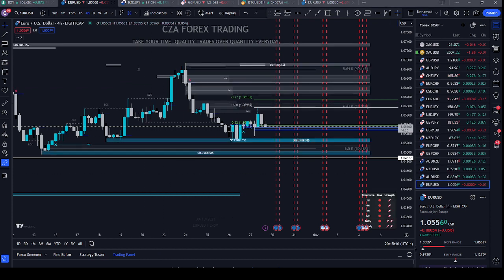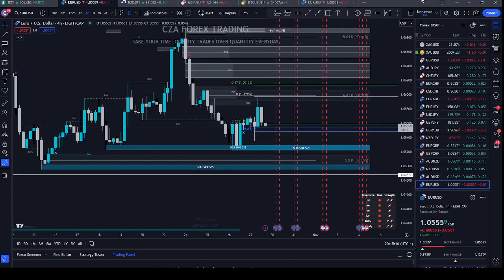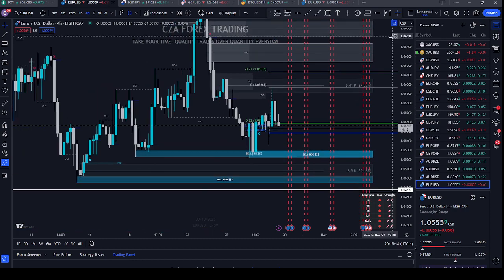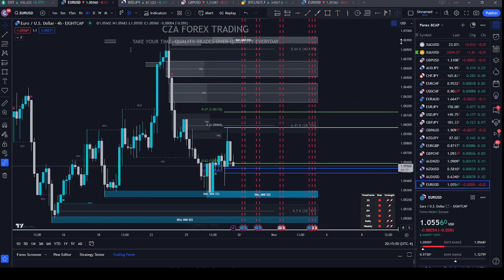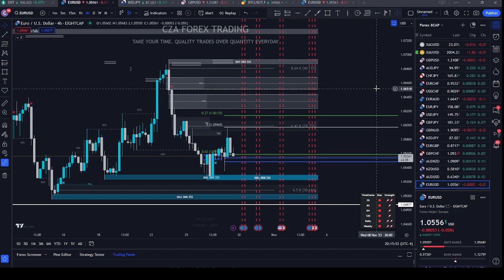Literally, have the levels you're watching. This is the previous. And you want those levels to be time-based. You don't want just random lows and highs to be your level. You want them to have a higher time frame point of interest. You want them to have a significant London high, Asian low, New York high, New York low, something like that. You need time-based liquidity above it as well.